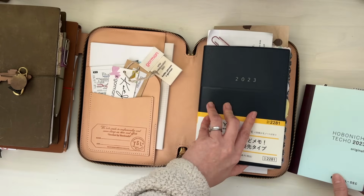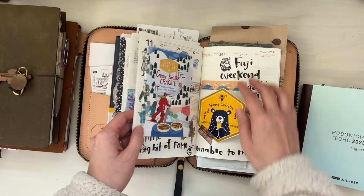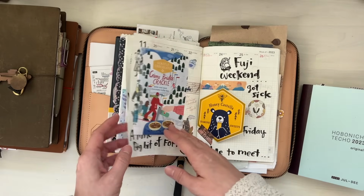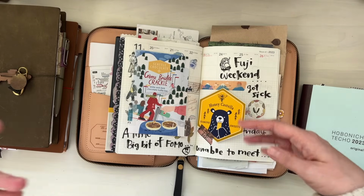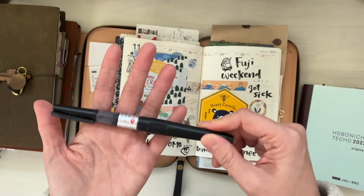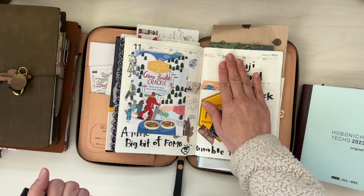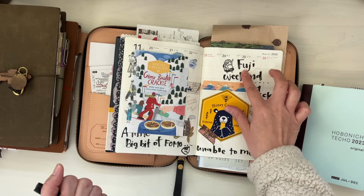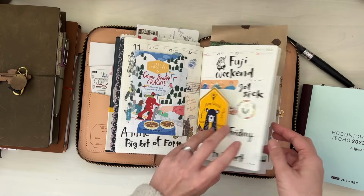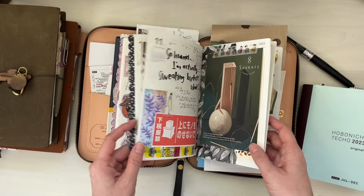And so I did journal in here, and I would write out certain headings. Everybody was getting sick and it was getting rotated around my family, and it just kept getting longer, and everybody was exhausted and tired, but I did enjoy writing out certain headings. It was very quick and easy. Sometimes I would just put down a stamp and then write a little heading, and I could always flip through the pages here to see what happened, and of course my cell phone as well.